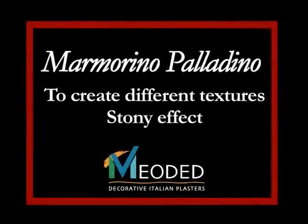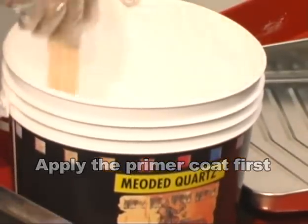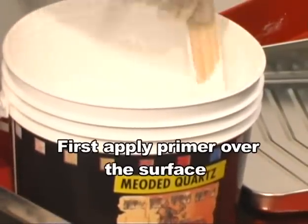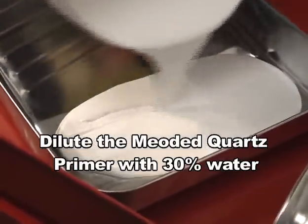Marmorino Palladino Stony Effect. First, apply Meoded Quartz Primer. Apply the quartz primer, diluted with 30% water, to the surface with a roller, a brush, or a sprayer.